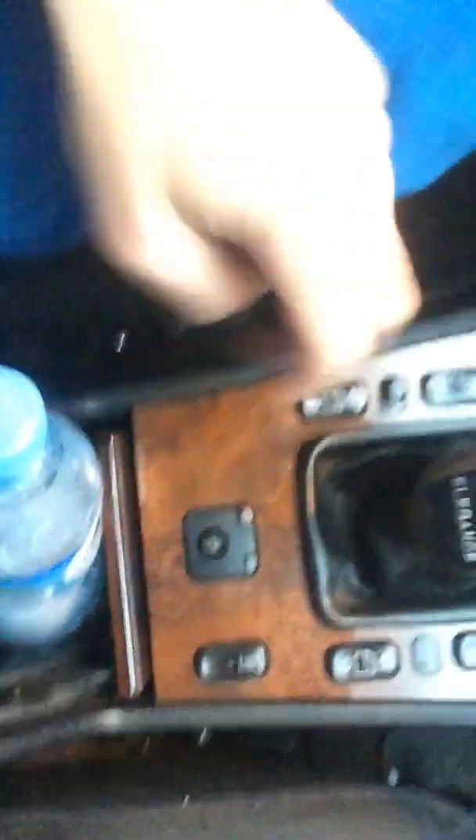In the front it has six airbags. In between the doors there are buttons to open and close the windows. The door has four buttons right here, as you can see. These two buttons and these two buttons are to close and open the windows, and you can unlock the car with this key.